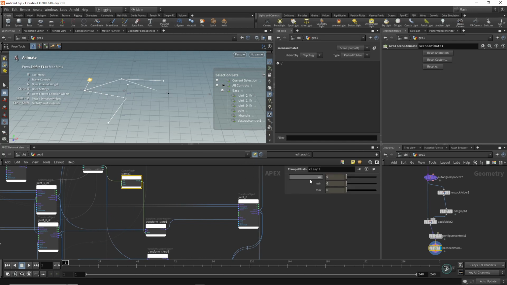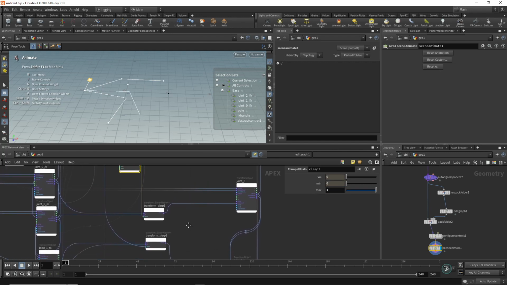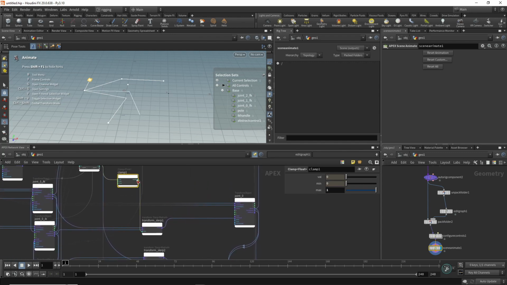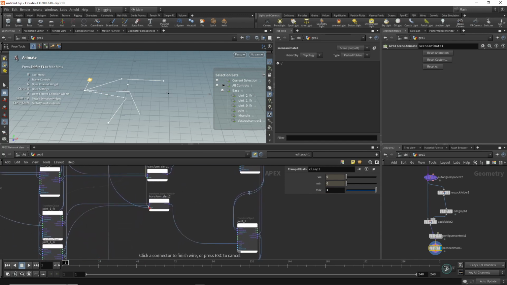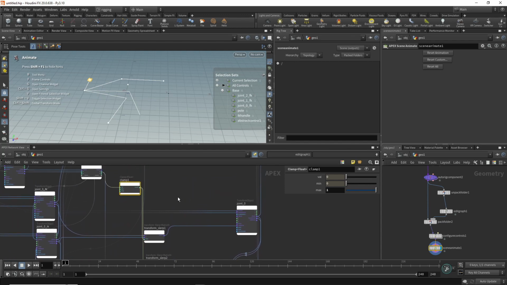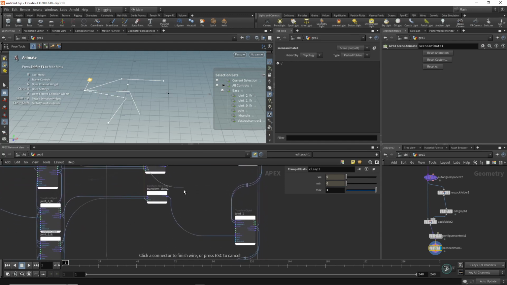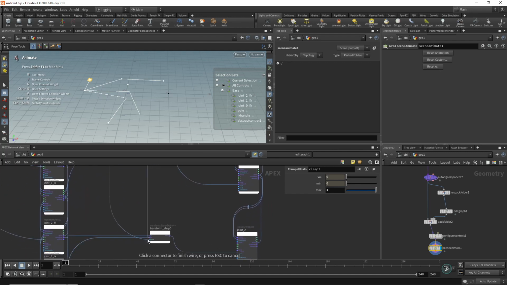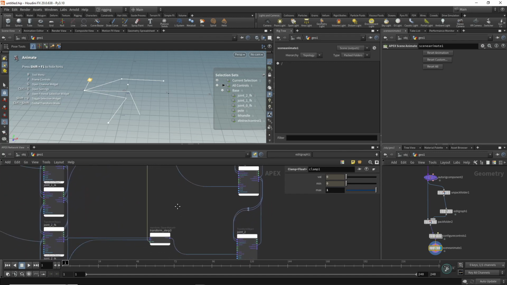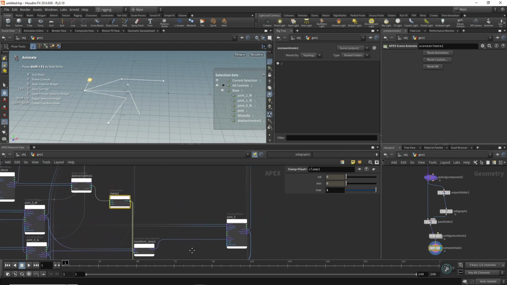Set min to 0 and max to 1. And connect the output of the clamp node to the bias input of the 3 slerp nodes. Okay, so now we test. And it's working now.